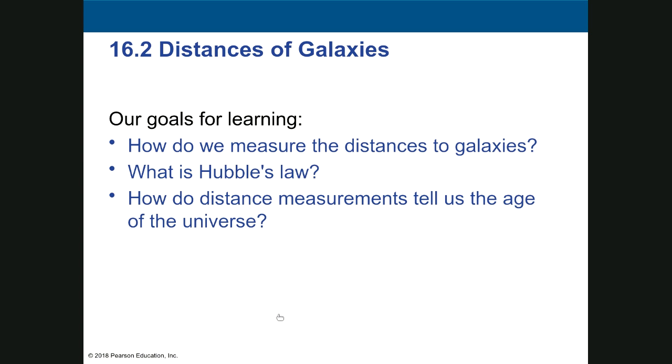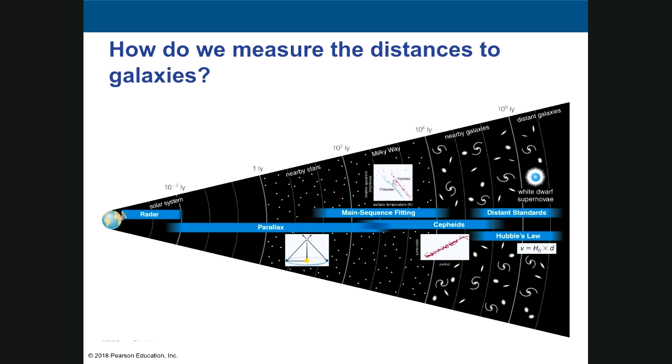So we want to look at how we measure the distance to galaxies and what we can use to be confident in our measurements. Okay, so this is an important picture that relates everything from how we measure our distances from the very edges of the universe all the way to the solar system.